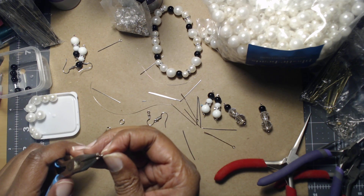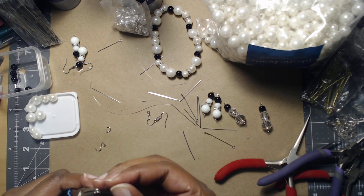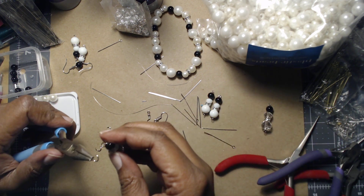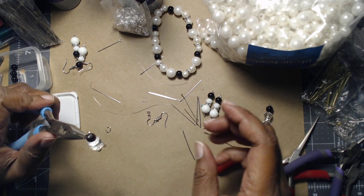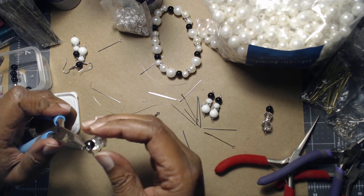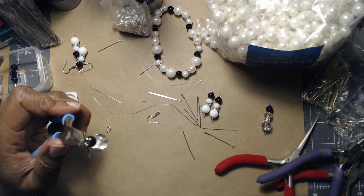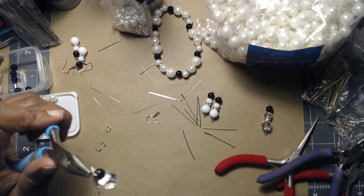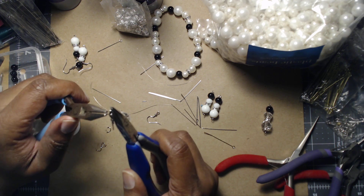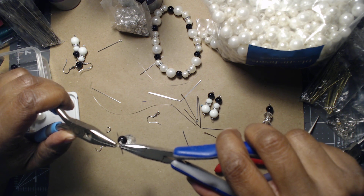Assembly line fashion — twist, don't pull. These could be really cute for co-workers. These earring wires are allergen-free but some still give me issues. You can tell which side goes where because of the black bead — that's our little hat. If I had a square hat bead I would be more happy with it, and a black gemstone would make it extra pretty. We could revisit this when I find those.